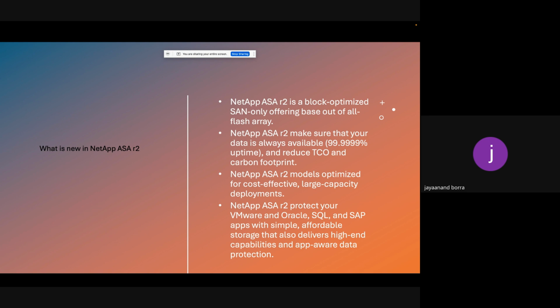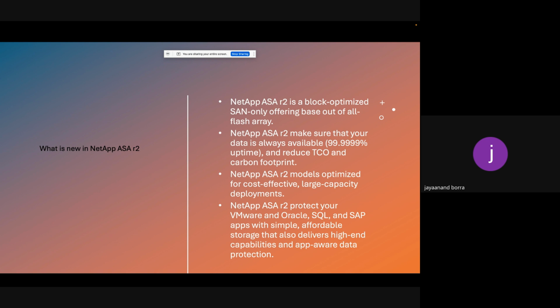It's intended to provide high availability and reduce power usage. It's a cost-effective, highly performant solution used for large-scale deployment. It's intended to provide microsecond latency, with storage units that can be provisioned up to 300 terabytes.